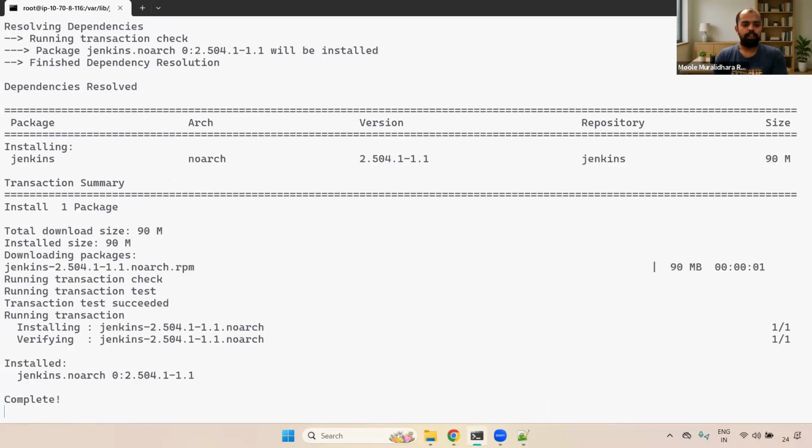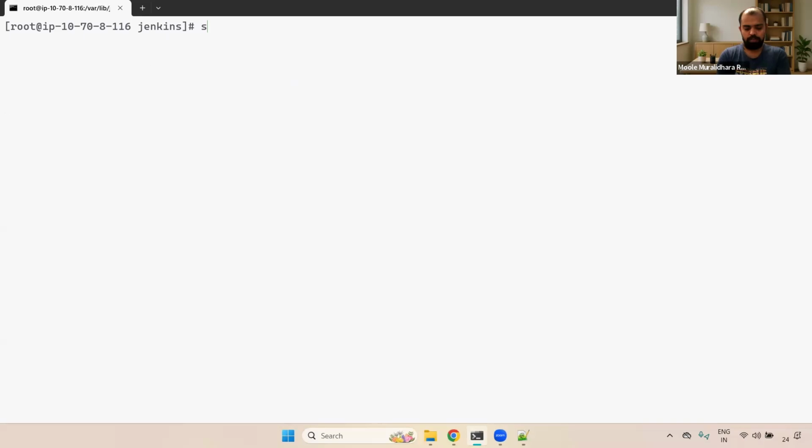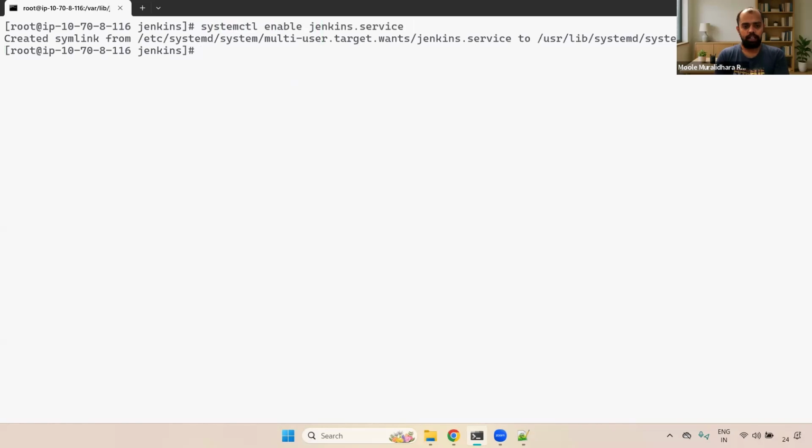Okay, super. And then I'm using systemctl enable jenkins. The reason is it needs to be restarted automatically. If someone reboots, right, automatically this Jenkins needs to be up and running. That's why you have to enable it. systemctl restart jenkins. Now you can enter. Now wait for a few seconds, it is going to start the particular Jenkins.